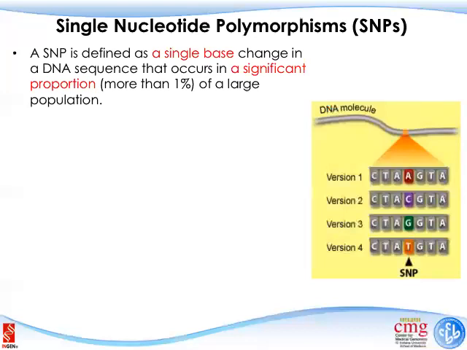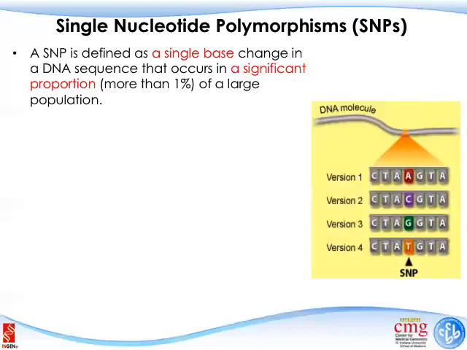It is a single nucleotide change. Actually, it's wrong technically. In order to qualify as a P, which is a polymorphism, you need to have a significant proportion of a large population that carries that variant, and that is called a SNP. Meaning that if it is a single nucleotide change that only you have, it's called a single nucleotide variant. You cannot call it a polymorphism.